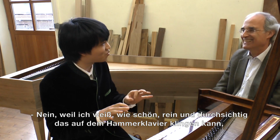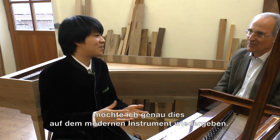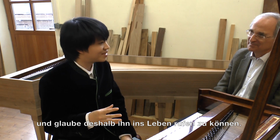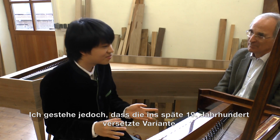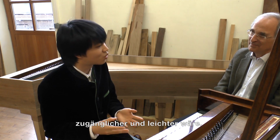Because I have heard how beautiful, pure, and transparent it sounds on a fortepiano, and I would very much like to recreate this on a modern piano, and maybe only because I've heard it, I think that I have this sound in mind and therefore that I can create it. But I would agree that this filled out, one could say romanticized or brought into the late 19th century version of this piece, would be more accessible and more easy.